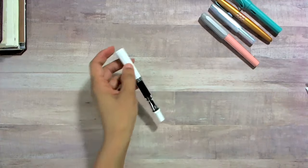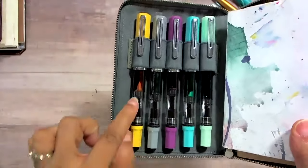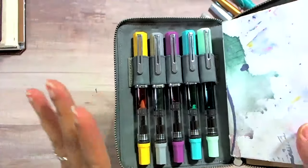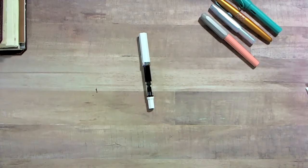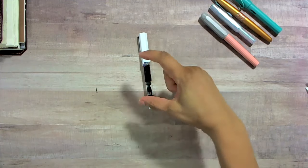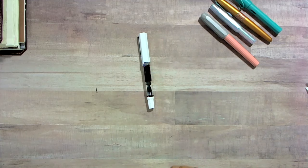And so I love to fill my, you'll notice, you may or may not be able to see this on the screen, but a lot of my Ecos have shimmer inks in them because I love to see that shimmery ink moving around in the pen when I write. Yes, I know, very geeky, nerdy. I accept it and embrace it. So I love that about it. I love that it has that clear demonstrator body that I can see my pen, and it just holds so much ink. It's crazy pants how much ink it holds.